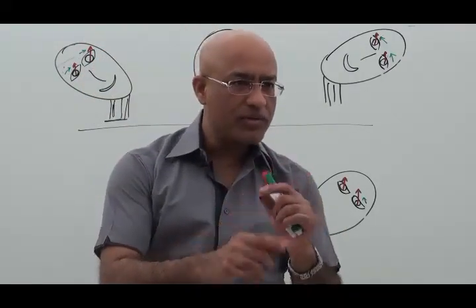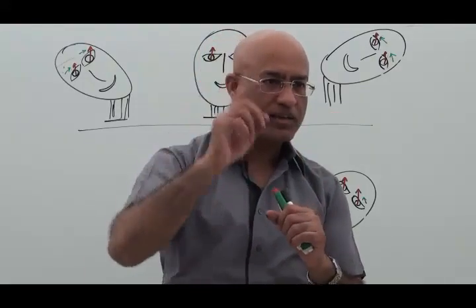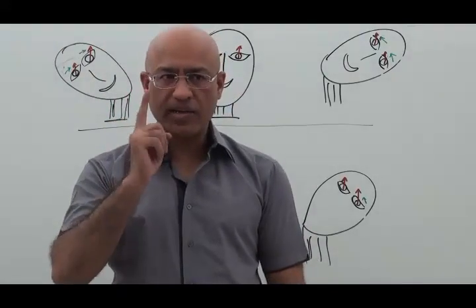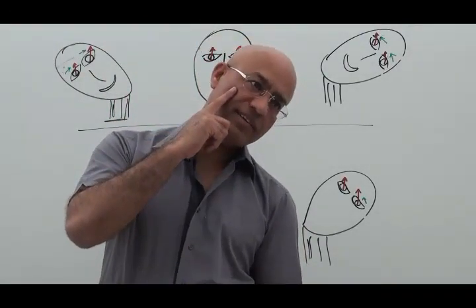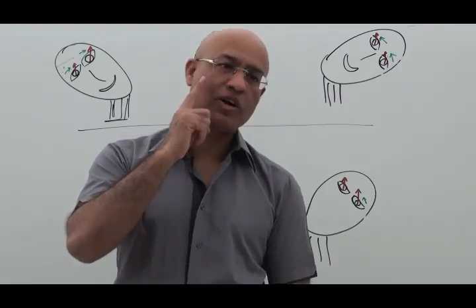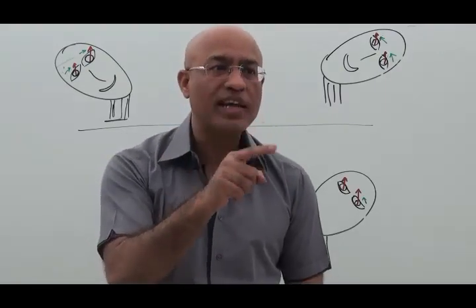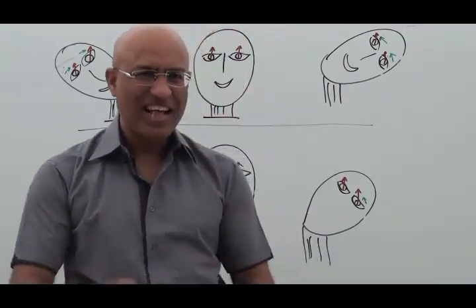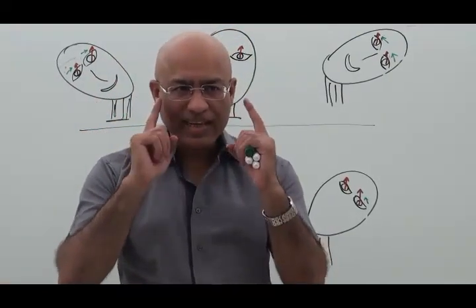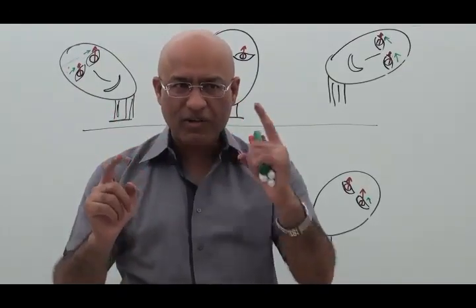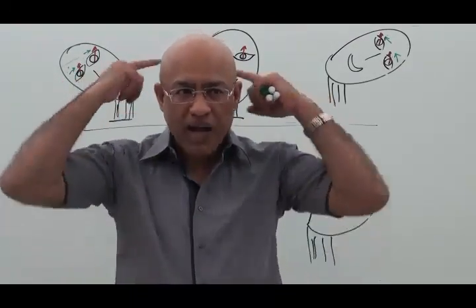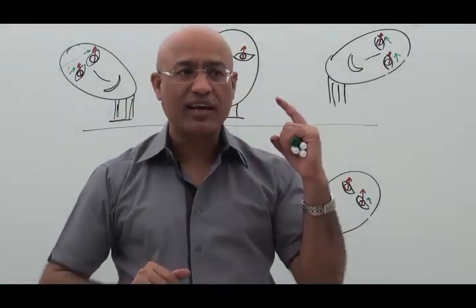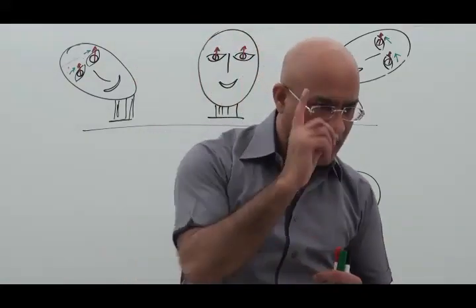Am I clear to everyone? Yes, sir. You have a question? If the right trochlear nerve is damaged, the head will be tilted to the left side. No, I'm talking about the trochlear nerve, not the trochlear nerve nucleus. Do you understand? The right trochlear nerve supplies the right muscle, the left trochlear nerve supplies the left muscle. But when you go back, the right trochlear nerve is connected with the left-sided nucleus and the left trochlear nerve is connected with the right-sided nucleus. Am I clear?